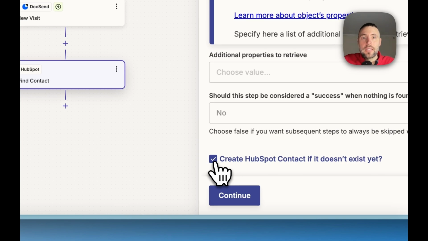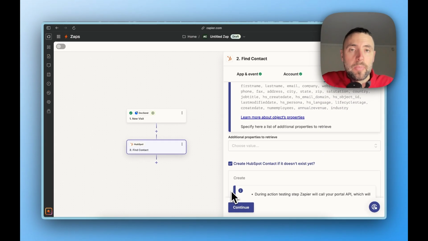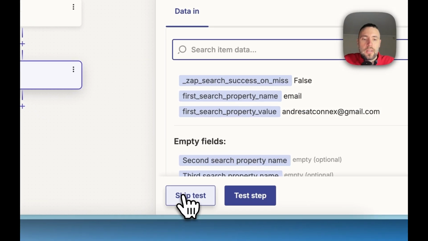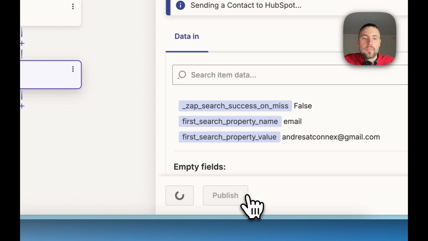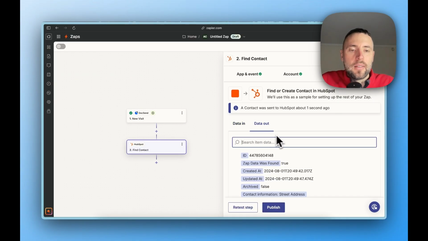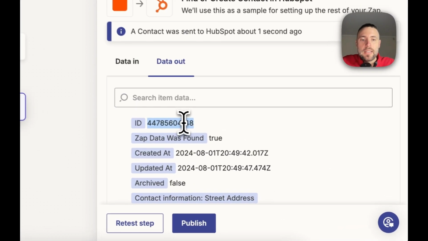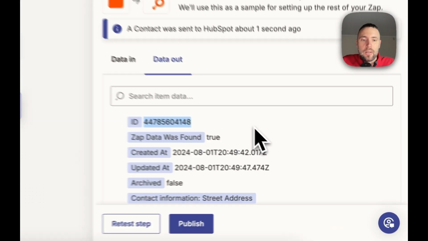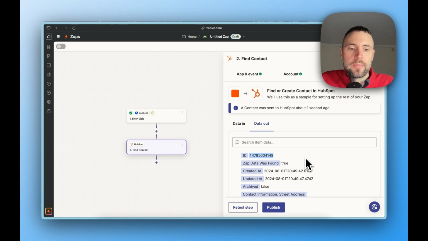So in case this document gets forwarded to other people, whenever they log in, inputting their email address, this will create a contact, and we can keep track of that in Hubspot. So I click continue and test step. Okay, it found or it created a new contact in Hubspot, and this is the contact ID that will be helpful when creating the note.